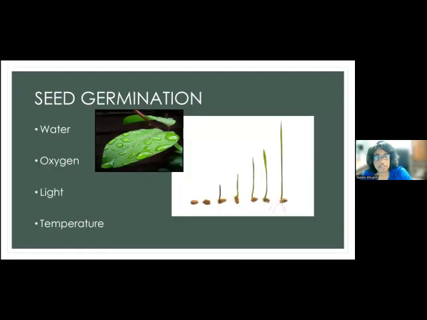Germination is the process of a seed developing into a plant. It starts with the absorption of water. Germination is heavily influenced by 4 environmental factors. Water is critical for the first step in germination. Without water, the seed will remain dormant. The right amount of water is critical. Too much water causes the seeds to rot, and too little water causes embryos to die. Adequate continuous moisture is essential to germination. Linda will be demonstrating this in our first video.